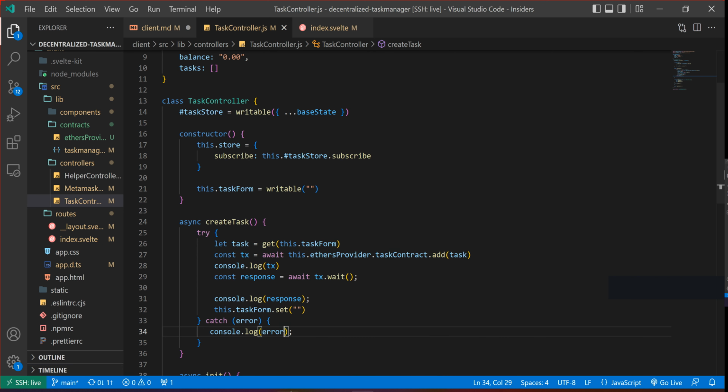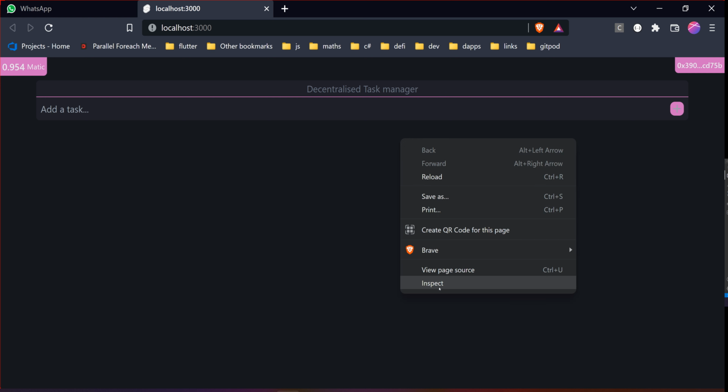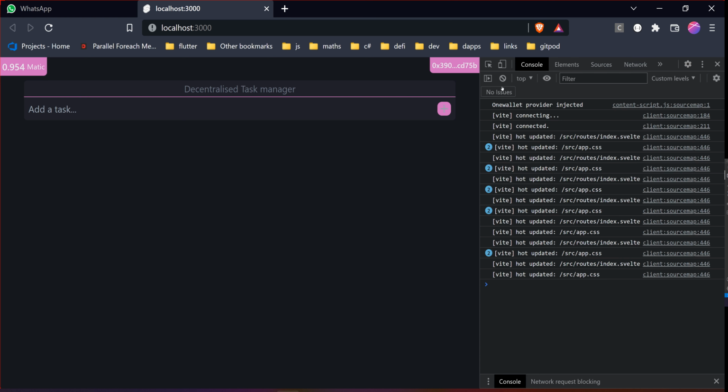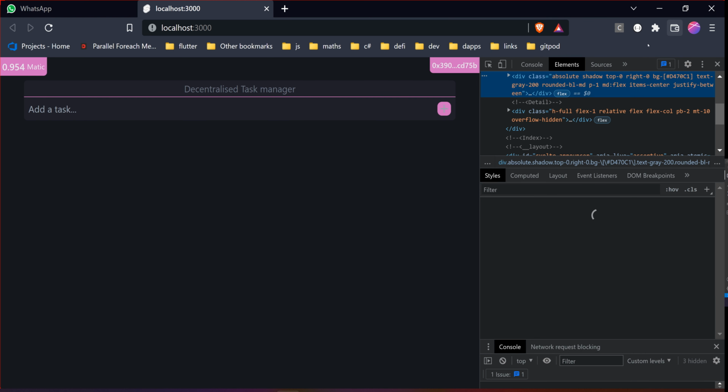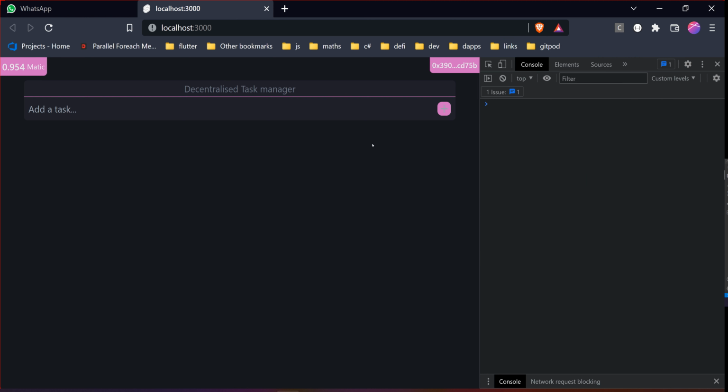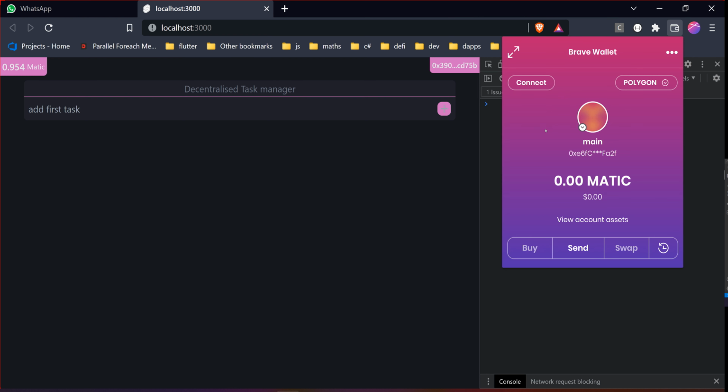So let's go and test it on the UI. In order to make sure that everything is going as expected, we have to check the console. Clear the console. Then here I have to add first task. Then if I click the button, it will prompt me on the wallet. You see now it's prompting me.